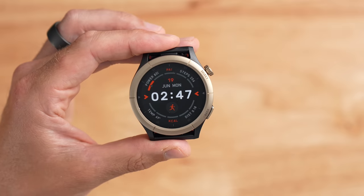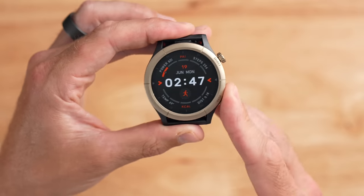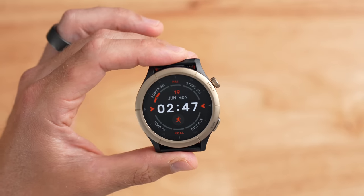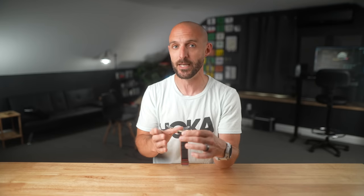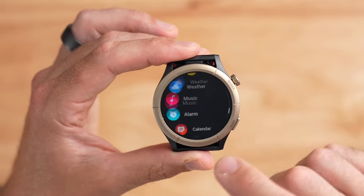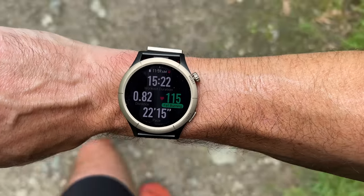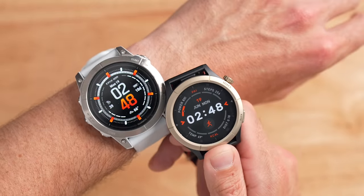Moving to the front of the watch, there's a 1.45-inch AMOLED touch-enabled display with Gorilla Glass over the top, getting up to 1,000 nits of brightness — a really high quality display. It has an automatic brightness setting that brightens in direct sunlight and dims in the dark, which preserves battery life quite a bit. Just like other Amazfit watches, the display on the Cheetah Pro is a big selling point — it's big, bright, brilliant, high resolution, and very responsive to touch. In direct sunlight it's quite good, though the Garmin Epix Gen 2 can be a little brighter in some situations.